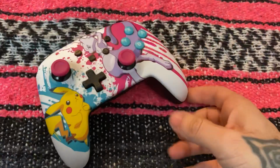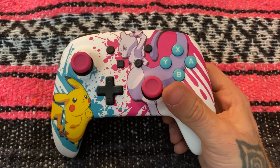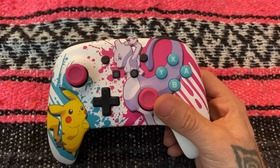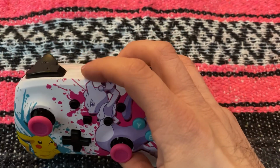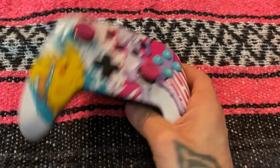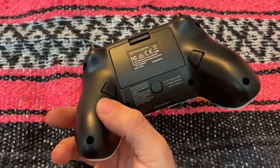But as far as buttons, you have all the same stuff that you would have on a normal Switch Pro controller. You have your 2 joysticks, your D-pad, your home button, your snapshot button, and your plus and minus, ABXY, your triggers, a sync button so that you can connect it with your Switch. But then, like I said earlier, you do get those extra hotkey buttons on the back, which is kind of cool.